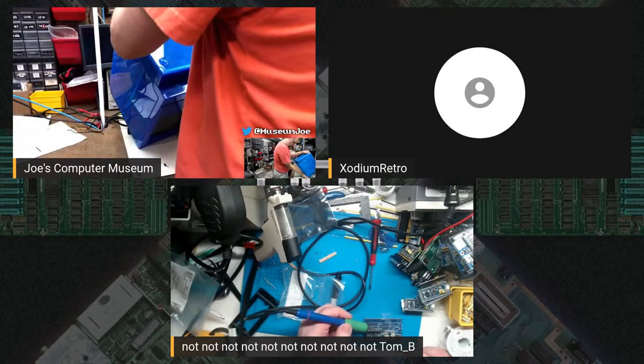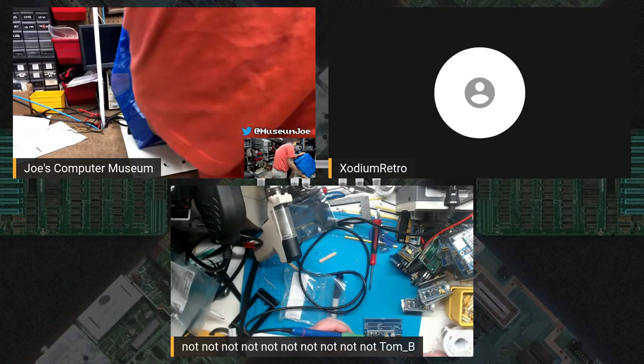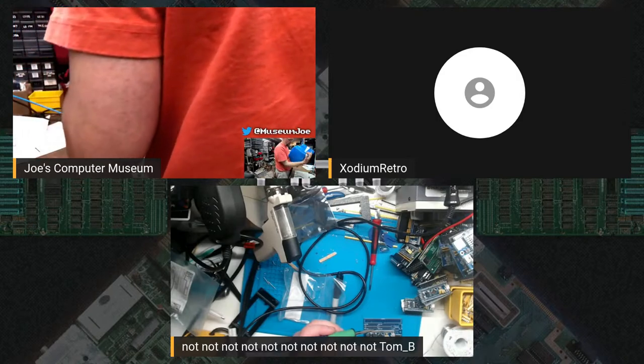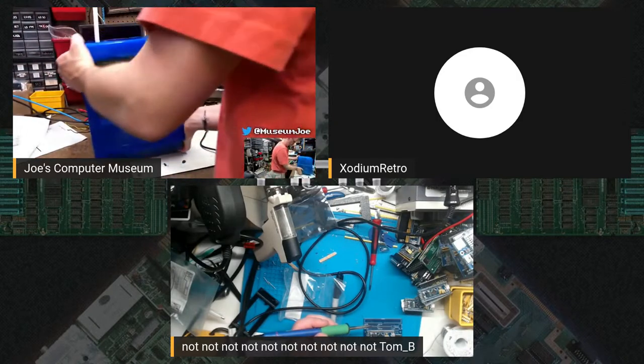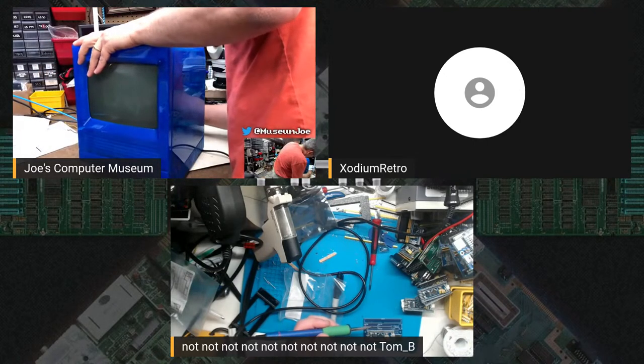Yeah, the one trick I would say if you're going to replace those sockets, and I don't know if this is the right way to do it, but I just ripped apart the socket. I basically broke apart all the plastic with pliers, and then I was able to just desolder each of the pins individually.